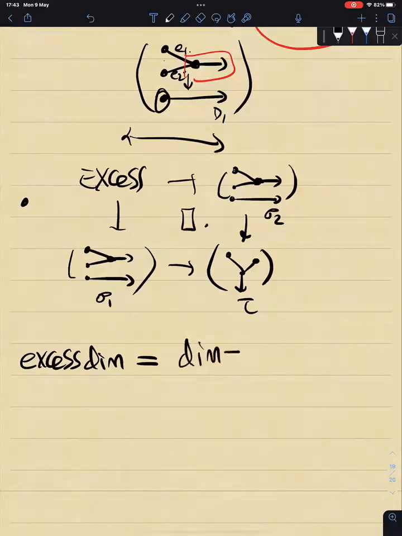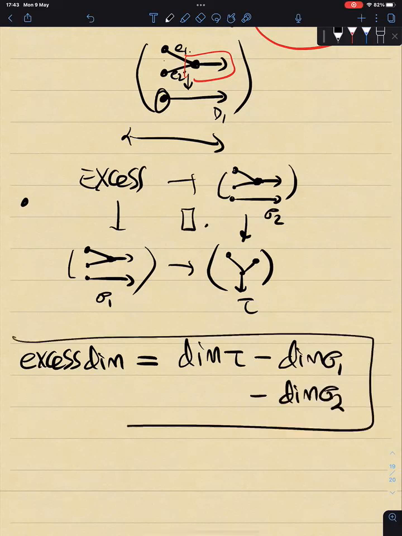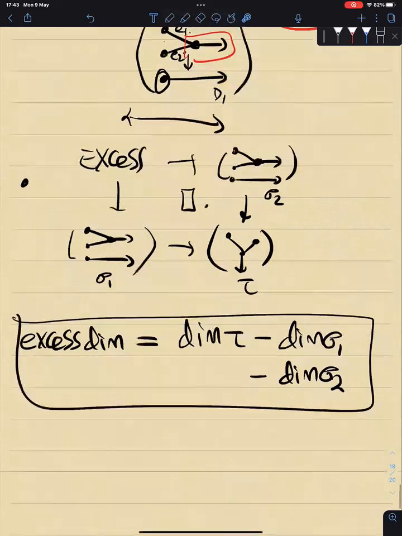And I always get the sign wrong. I think, did I write it down? Okay, up to sign, it's always excess dimension versus excess codimension. Let's see, is that right? Yes, okay, excellent, that's right. So in some sense, you can at least enumerate excess strata in this way, just by counting the dimensions.